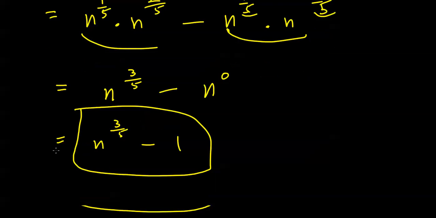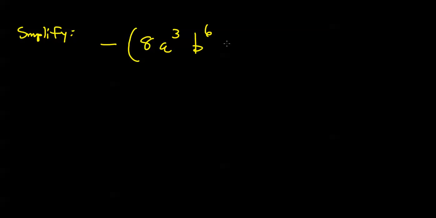Alright, oh, I got one more. Sorry, did I say two more? Did I say one more? Just one more. Again, this is from your homework list, so I'm doing you a favor. Simplify, last one, I promise: minus 8a cubed b to the 6th, all to the minus 2/3 power. Again, this is one on test day I'll get all kinds of screwy answers. Not if you just take your time and apply the rules step by step.